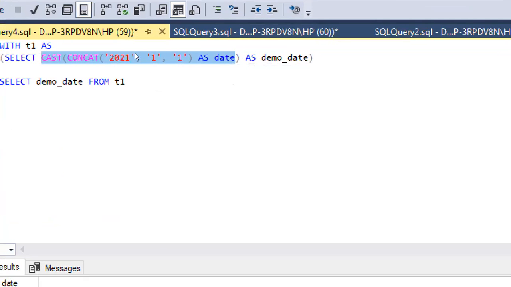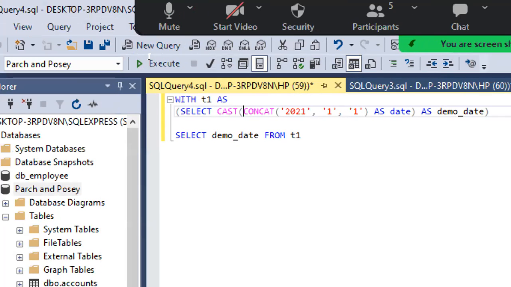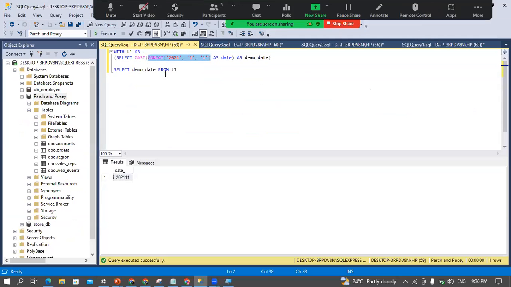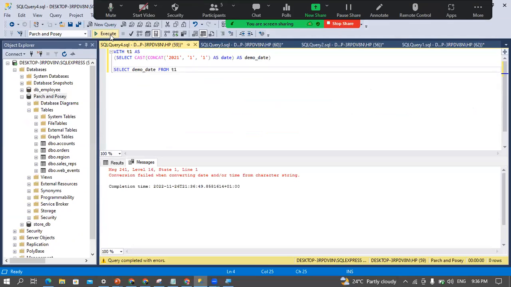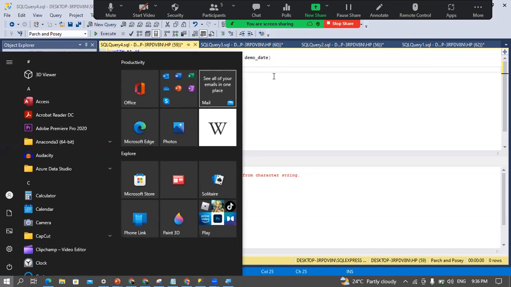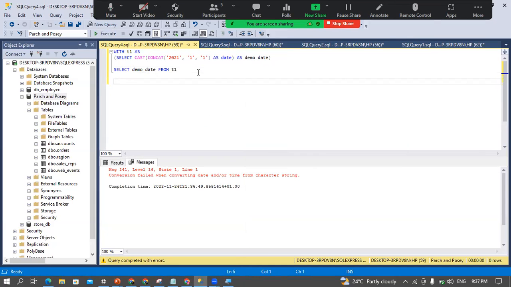So I'm saying cast this value as a date type. So let me execute and see what it gives me now.